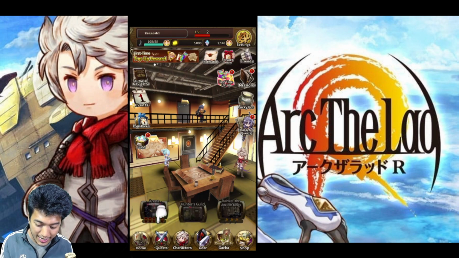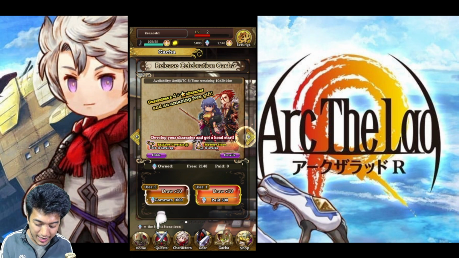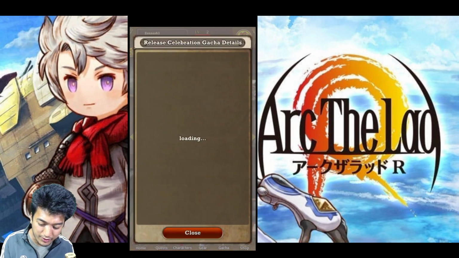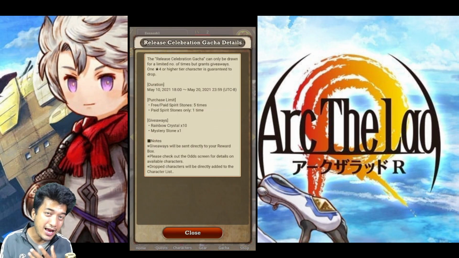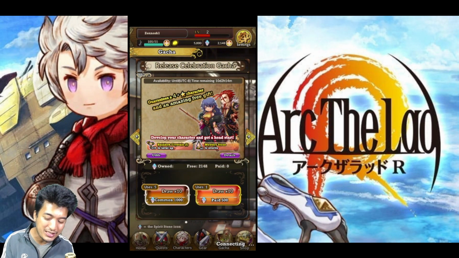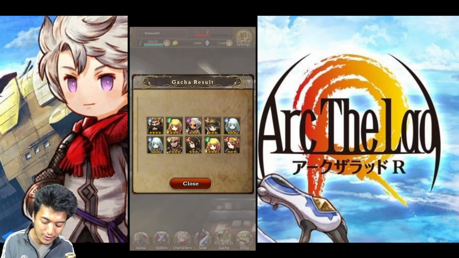Let's get back. And ladies and gentlemen, we're gonna go into the Gacha section out here and let's do this summon, okay? Let's do it. And it's gonna be this banner that we are supposed to summon because it says release celebration Gacha, okay? Right over here, guarantees a 4+ character and an amazing free gift. And guess what? Looking into the details right over here, it says that the release celebration Gacha can only be drawn for a limited number of times but grants giveaways. 1 4-star or higher tier character is guaranteed to drop. So that's what we really need out here. Okay, let's summon right over here because this is the best Gacha banner right now, okay? That is actually given away for all the people out there as the celebration for this game coming out.